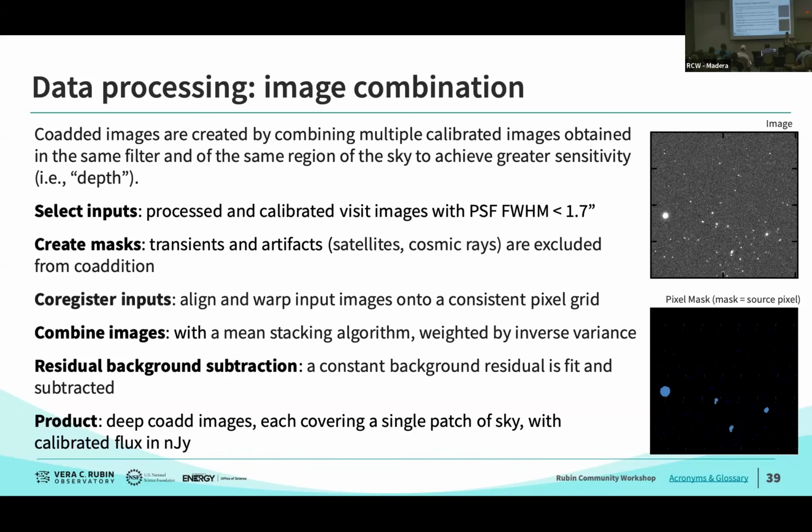and we produce these deep coadd images, which are then calibrated in units of nanojansky. This picture here is showing an on-sky image, meaning the science image. And then in the bottom panel, it shows you an example of some of the other information that is included in these images. So this is a pixel mask that is showing pixels that are flagged as belonging to a source, for example, but there are many slices to these pixel masks that allow you to identify pixels that were impacted by other things.